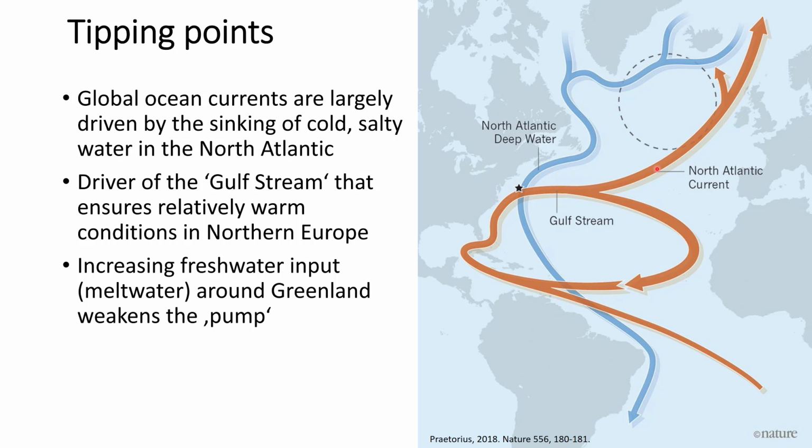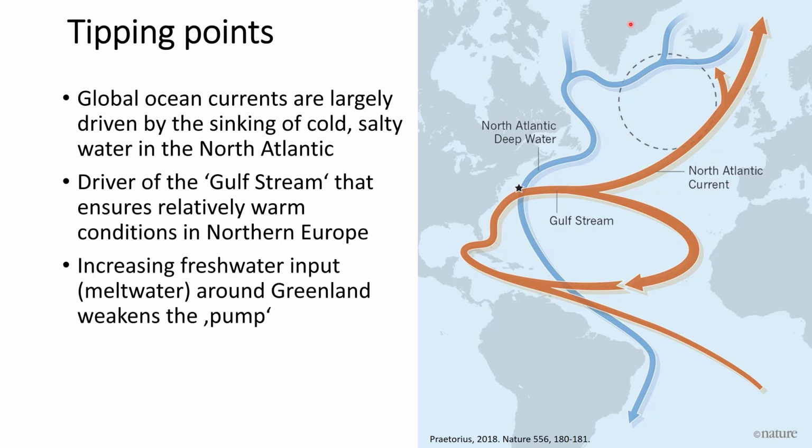The water then gets transmitted here with the North Atlantic current to this region. The Gulf Stream then warms Northern Europe, which is nice for us. But much of the water is also cooled down here again and then sinks, because the heaviest water we have in the ocean is cold, salty water, and that is formed here. It goes down, and then basically this fuels this undercurrent that passes below the Gulf Stream and down the coast of South America, and then through the entire system of the world's oceans. So that's this oceanic pump, and with meltwater from Greenland and probably the sea ice of the Arctic coming into the system, the salt content decreases, because this is fresh water.